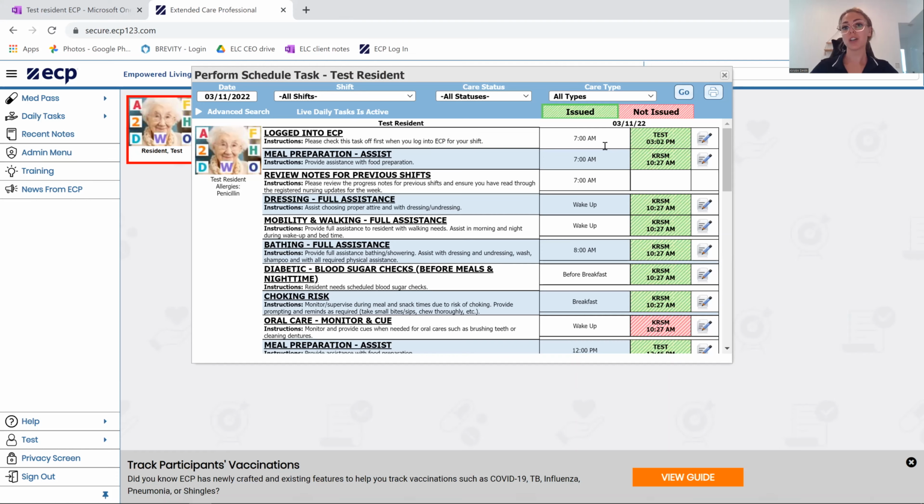So if you were supposed to log on at 7 a.m., I'm going to see that you didn't tick it until 3 o'clock, which is a big no-no. So please remember to do everything on time. That goes for all of your tasks. Everything is issued an approximate time of when it needs to be done. Now, it's okay if things are done slightly beforehand or slightly after the time they are allocated, as long as they're done relatively around that time and the time makes sense to what happened during their day.